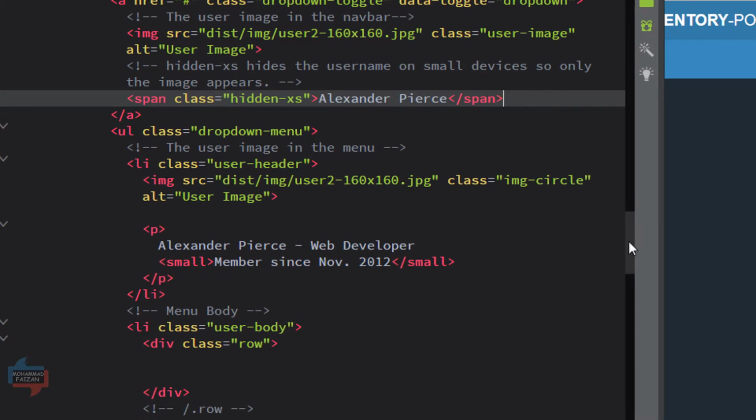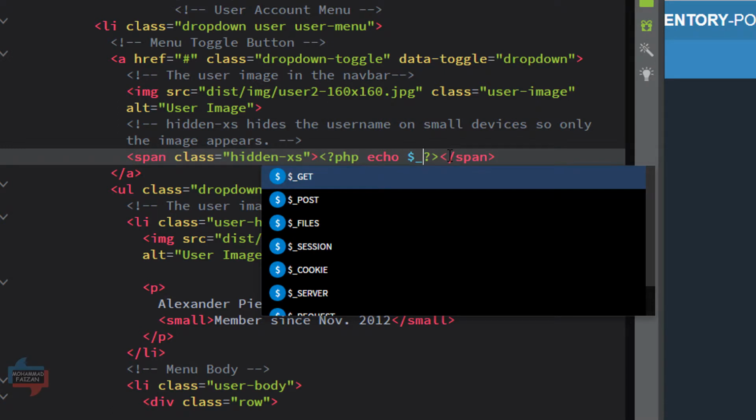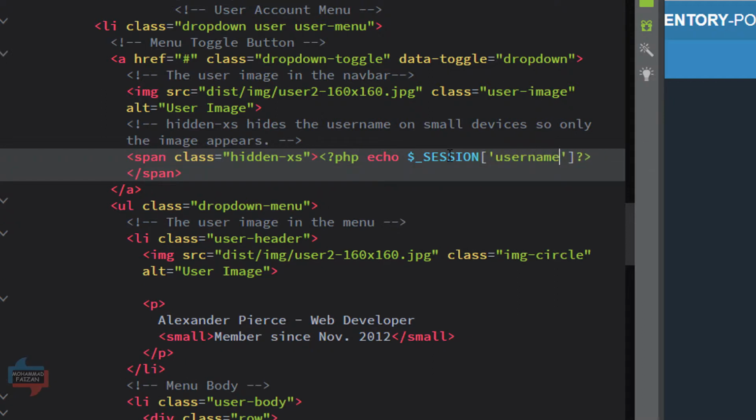For example, here I can write PHP code, and inside PHP I can echo $_SESSION with square brackets, and inside the brackets I use username. Then terminate. So I copy this line.